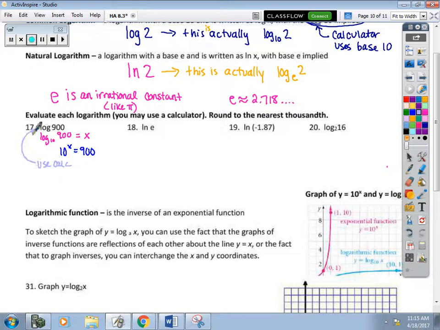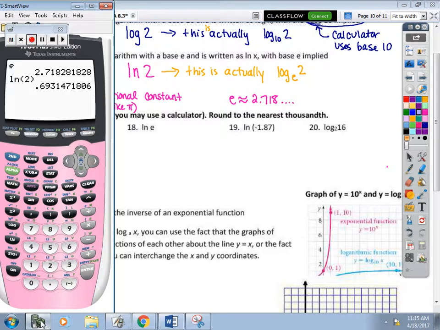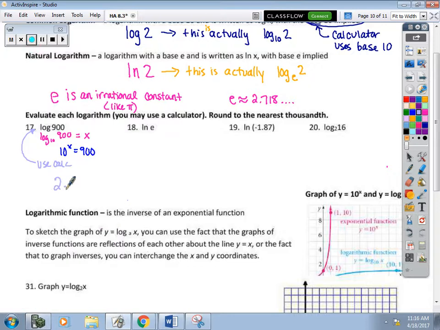Now to use the calculator, you're just going to type in the original expression, log 900. And you can see it doesn't come out to be a whole number. So we're asked to round to the nearest thousandths place, which some of you have trouble with rounding. Thousandths place is 3 spaces out. To round this properly, we look to the number directly after it, which is 2. If it's 5 or above, we raise it. If it's 4 or below, we drop it off. So it should just be 2.954. A lot of you lose half points on quizzes and tests for rounding. So be careful.